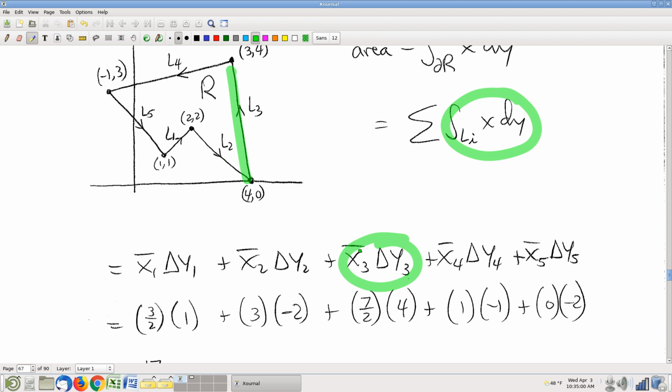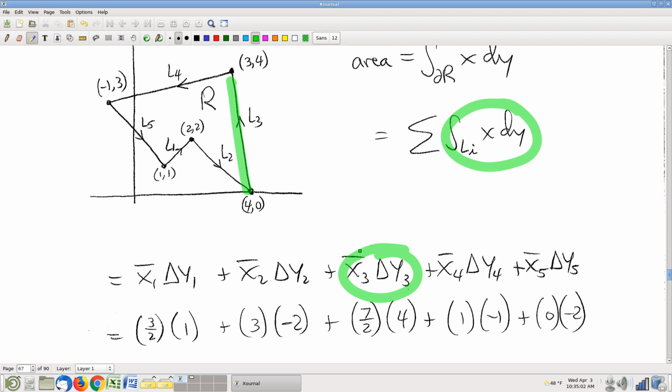On that third line segment, I'm going from, well, let's see here, what is the average value of x on that line segment? Well, it starts at x equals 3, it ends at x equals 4. The average of that is 7 halves. Super easy arithmetic. Okay. What is the change in y? The change in y, well, this y coordinate minus that y coordinate gives me my delta y, and that's, again, super easily computed as 4.